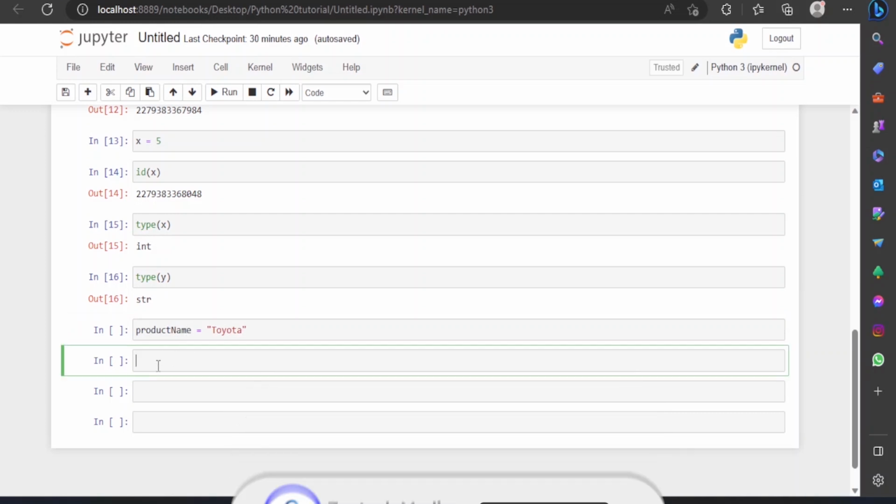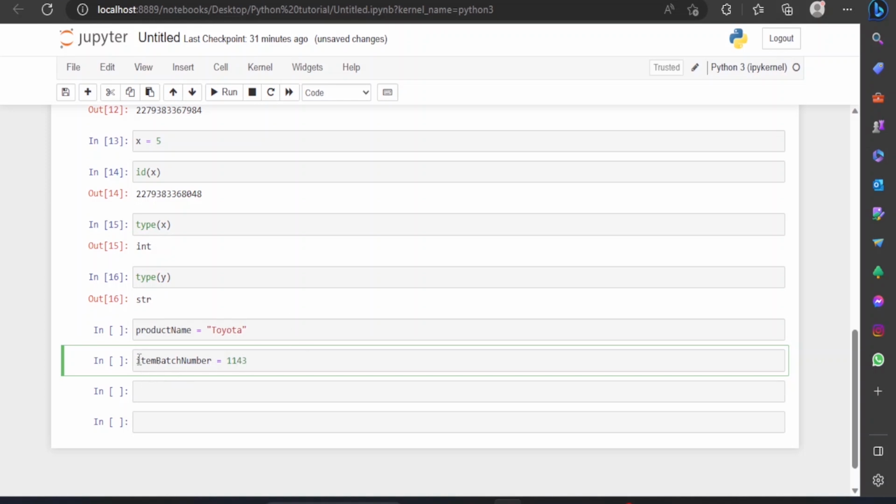So for example, again, we could do something like item batch, let's say batch number equal to 1143. So as you can see, the first letter of this word is lowercase, but every other word after the first word, the initial of each word is capitalized. So this is called the camel case.